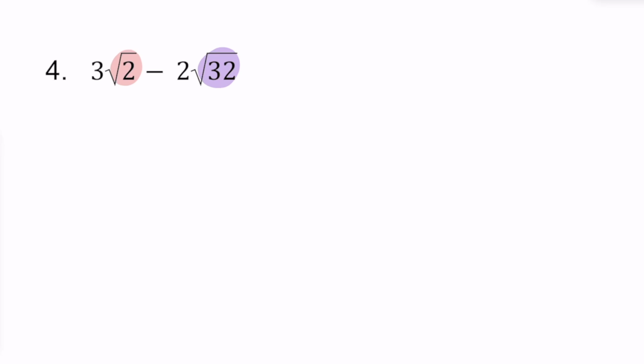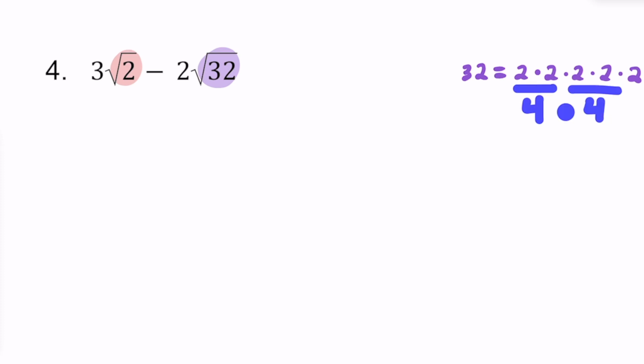So this 32, if we break it down into its prime factorization, it's going to be 2 times 2 times 2 times 2 times 2. It's 5 of these 2's, right? If we put 2 of these 2's together, that makes a perfect square, and another 2 2's together makes another perfect square. So 2 times 2 is 4, 2 times 2 is 4. 4 times 4 actually becomes another perfect square, which is 16, right? So instead of saying all these 2's, we can say 32 is the same thing as 16 multiplied by 2, where 16 is a perfect square.